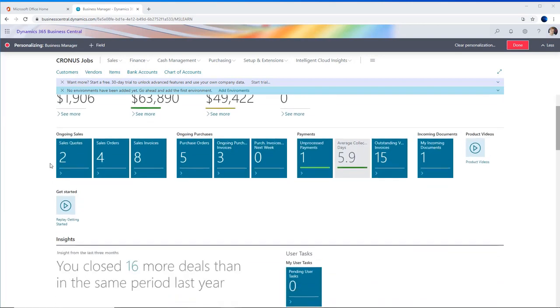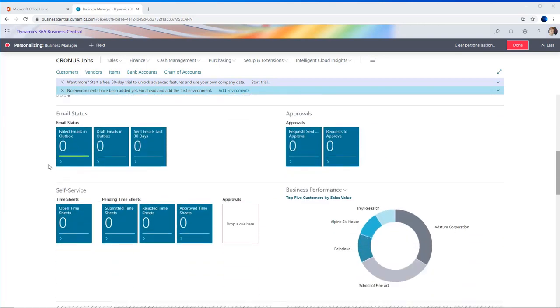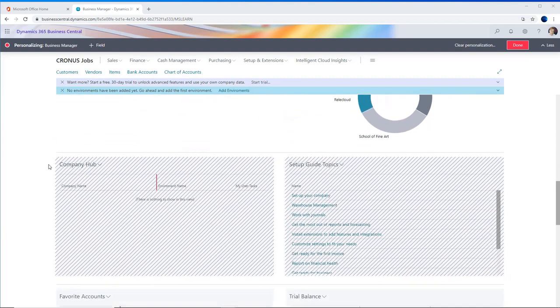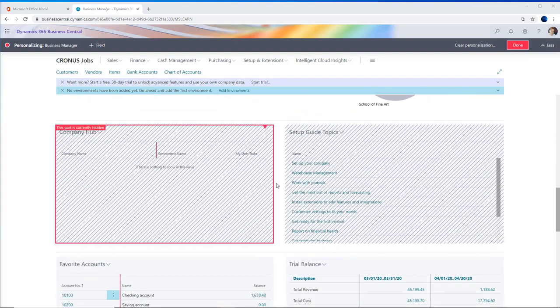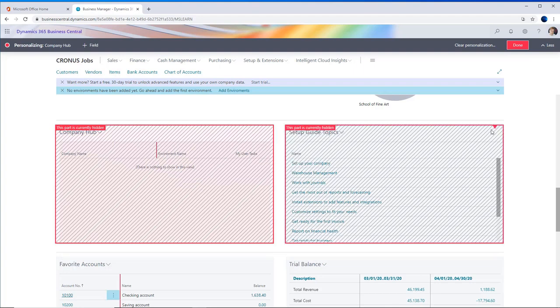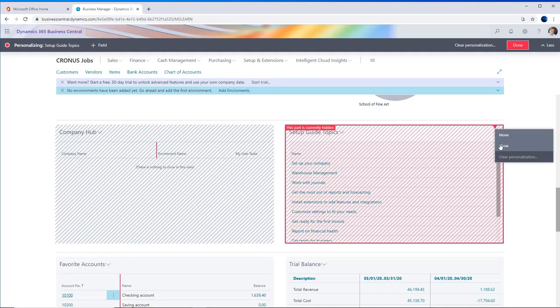Now when we scroll down a little bit more, you will see that in this role center page a number of sections here are actually hidden. So they are by default hidden. So if your customer wants to use this, or you need it in some implementation, you know now how you can make it visible again. Just in personalization mode, highlight that section and click on show.